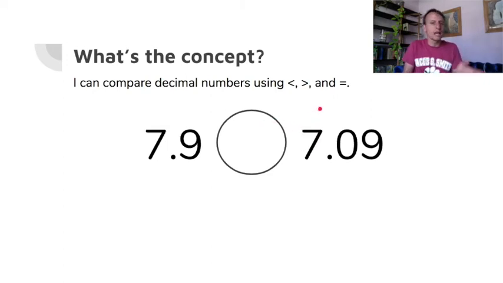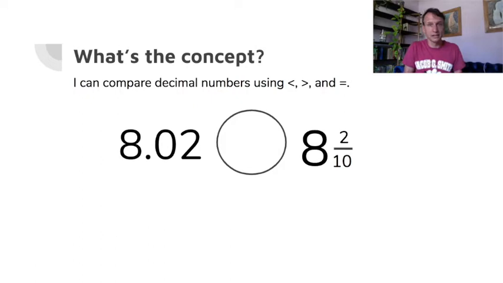All right. 7 and 9/10 compared to 7 and 9 hundredths. Oh, we had one just like this before. Different digits, but same idea. We can place that 0 here and make this 90 hundredths compared to 9 hundredths. 90 hundredths would be more than 9 hundredths. So greater than on that one.